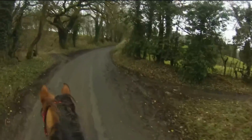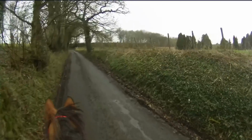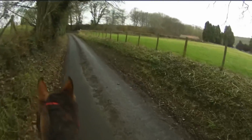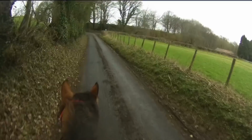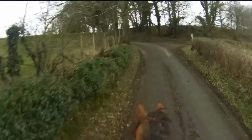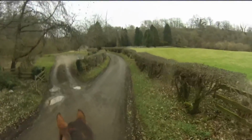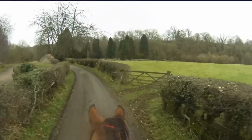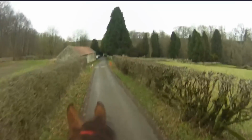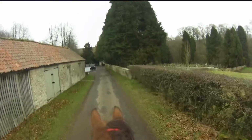Good boy. So, as I was saying, normal numnahs for Farouk, no good, because even when you lift them up to start with, up into the underneath of the saddle in that gully, because he works very fast and we go for such a long time, the numnah seems to come down and flatten onto his withers in particular, which is no good for him, being a delicate-skinned horse. As you may remember if you've been with me long enough, his outdoor rug rested on his withers too much last year and caused his withers to go white. So, well, more white than they were, shall we say, because he's always had a little bit of white in his mane.